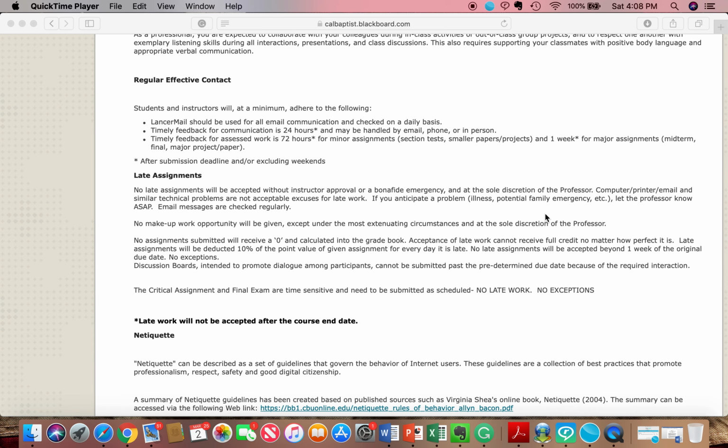If you have a problem, email me and we'll be able to deal with anything. The key is communication. I cannot solve any of your problems, I cannot help you with any of your problems, if you do not communicate. If you can communicate, I don't think there's a problem that we cannot solve. Lack of communication will be a major issue. So if you have an issue, send me an email and we will work around that. We'll work through that. But I need communication, and I need communication prior to due dates.